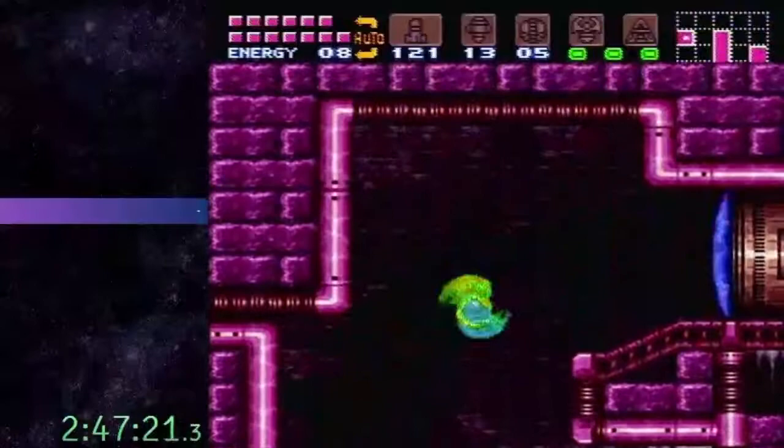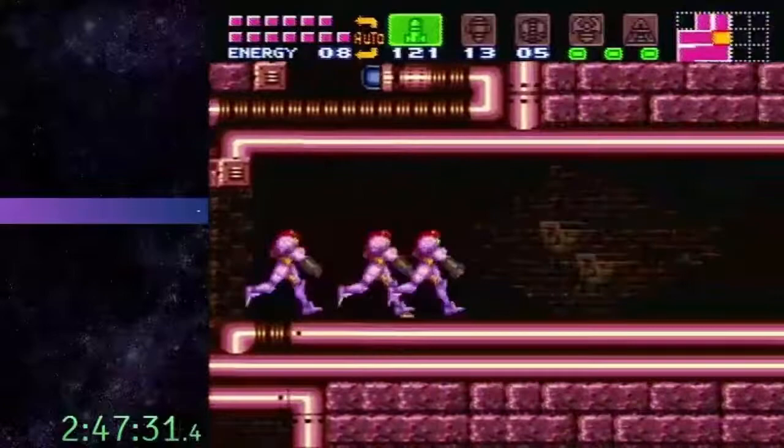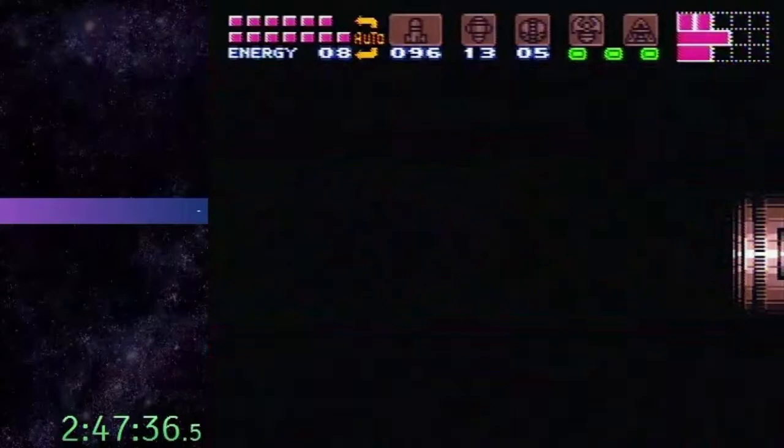I think the reason I like this hack so much is because it's so contrived everywhere. Yeah, that puzzle is kind of fun. The bad part is when you actually get to the end of this, there's a power bomb pack, if I'm not mistaken. Yeah, there is. It's in this room, actually.